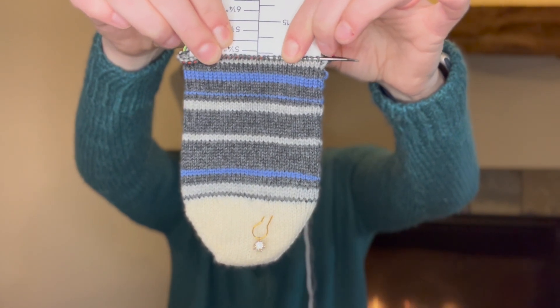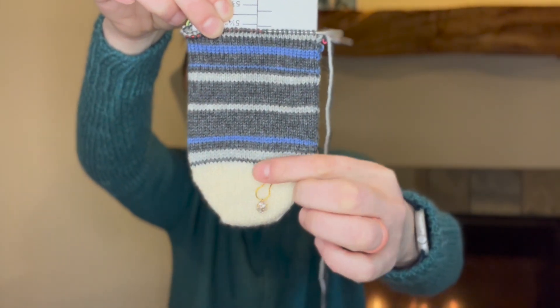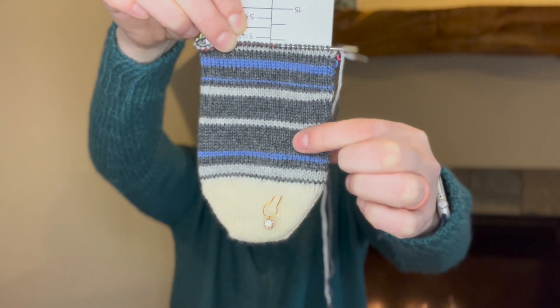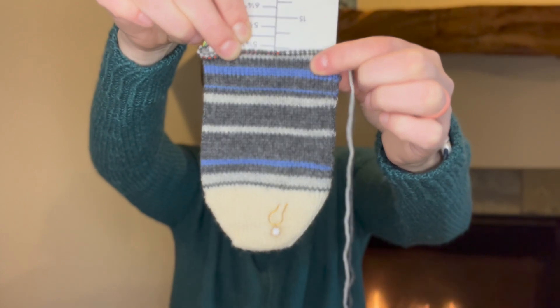I really like the patterning sequence that it's making so far. The light gray that you see a couple times here is the coldest temperature other than white, which isn't appearing in the sock other than the toe. Gray is the next warmer color, and then blue is so far the warmest color. One of these blue stripes here was a 57-degree day, so that was pretty nice. The next color that hasn't been added yet is green — I'm really looking forward to that. I think it has to be 63 degrees or something, but spring is in the air. The other day I was at work and I saw a really big fat bumblebee flying by with pollen all over its legs, so that's my first inkling that spring is coming.